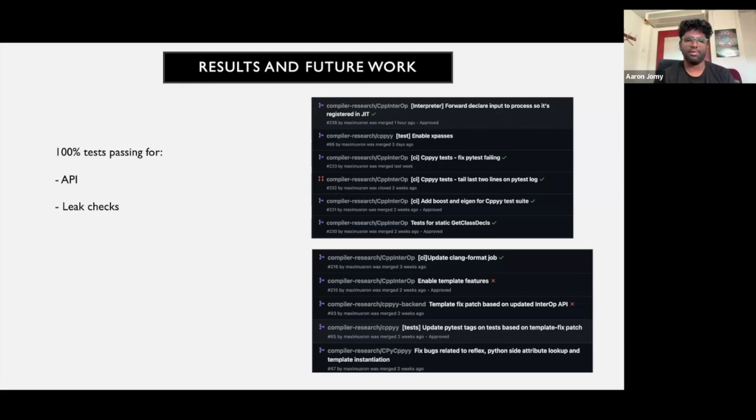And then towards the end, we had all of the tests passing. Note that this is not completely platform independent yet. There are some issues when you go to x86 OS X, or some of them that happen on ARM chips of Apple silicon, but I will go into that.